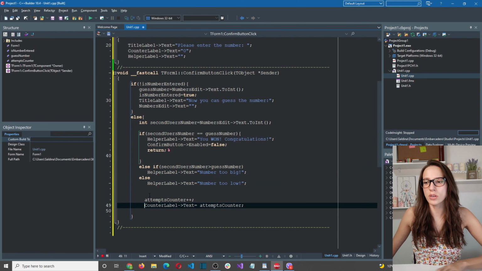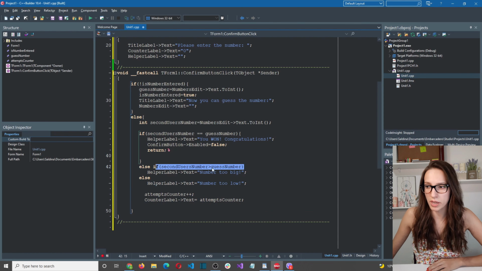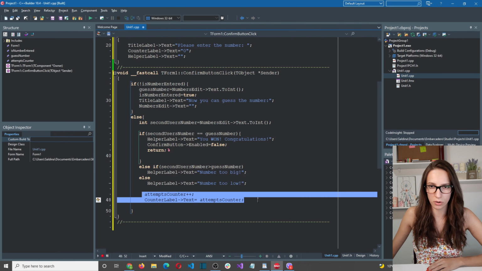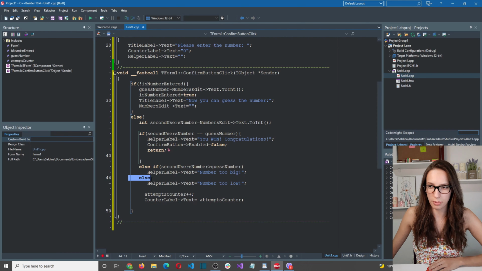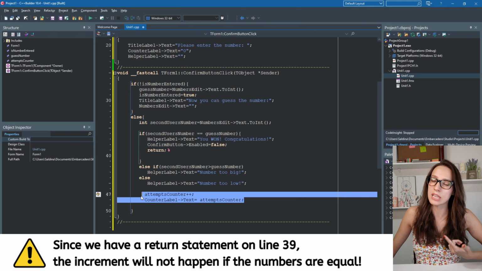So now what is going to happen is that if this second number is greater than the first number, it is going to write out this message, and then it will proceed and execute this part of the code. And then in case that this final else happens, it is going to write out this message, and then again it is going to proceed and execute this part of the code. So the behavior is going to stay the same.